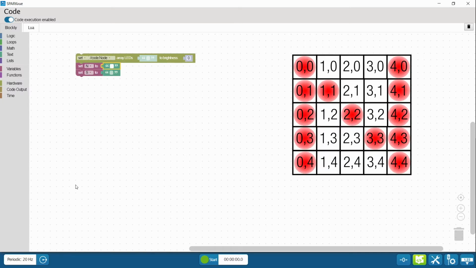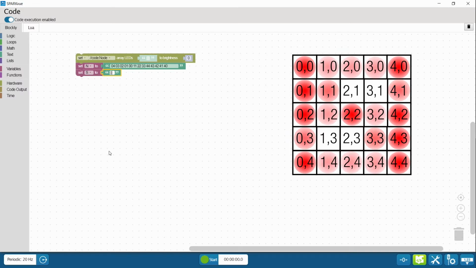So the coordinates I need for this are going to be 0 4, 0 3, 0 2, and so on. Again, don't worry if you miss something here. Okay, so that's going to illuminate N.